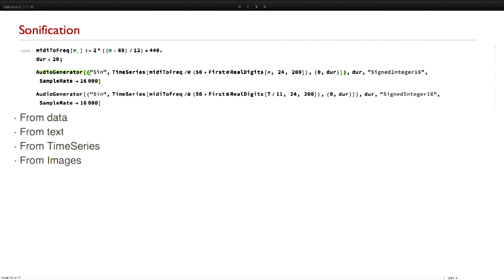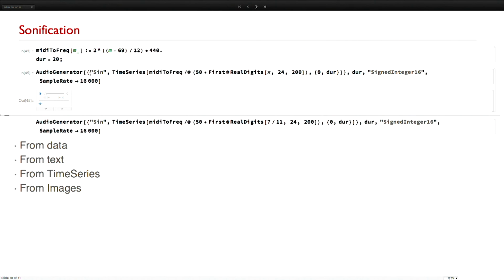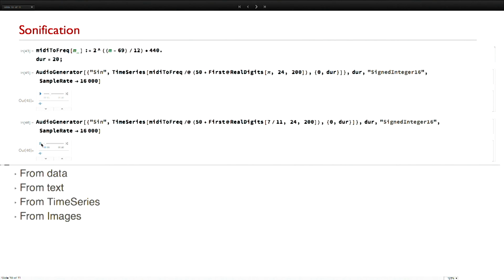So here I am just controlling the frequency of my sinusoidal oscillator, which is in itself very boring. I am grabbing the digits of pi, and I am converting them in base 24. And I'm just controlling the frequency of the oscillator with these numbers. The sequence is fairly unpredictable. If we want something more predictable that shows some patterns, I use here a rational number. Here we go. And here we have a constant pattern. So we can play with this kind of sonification of data, let's say.